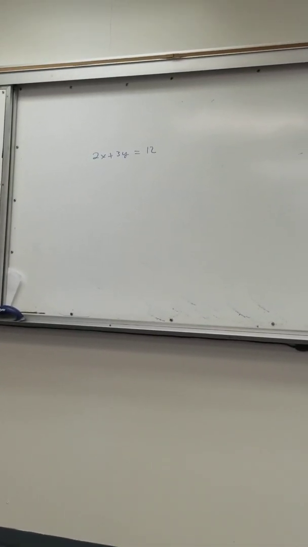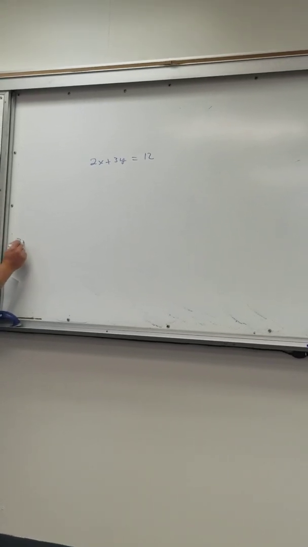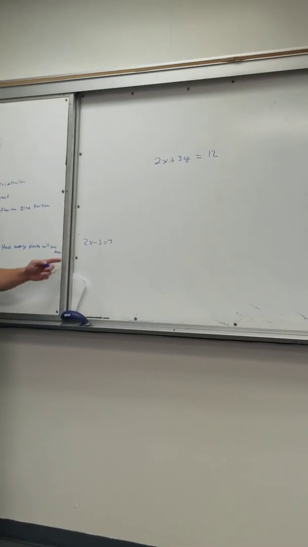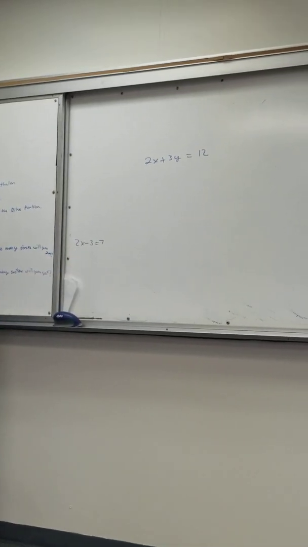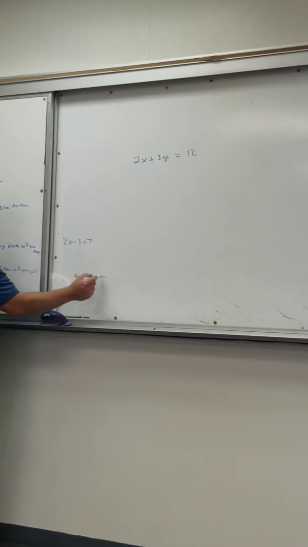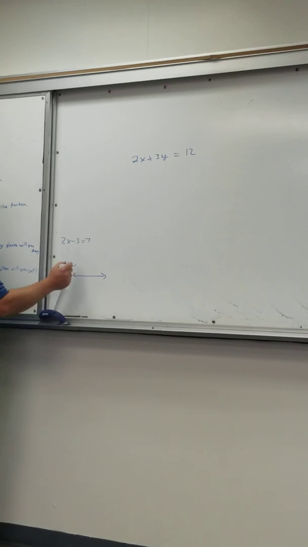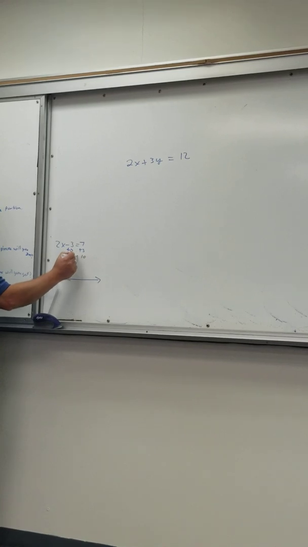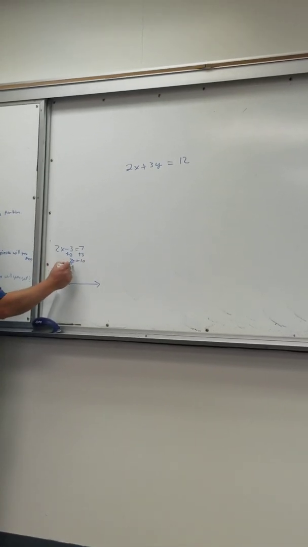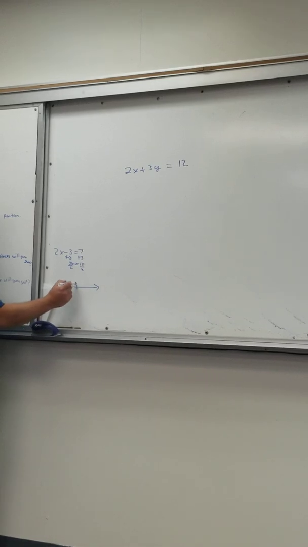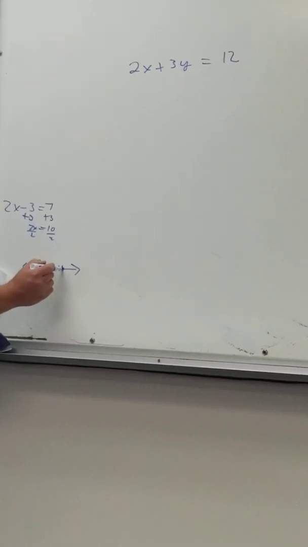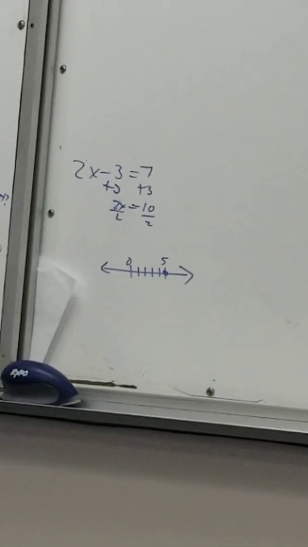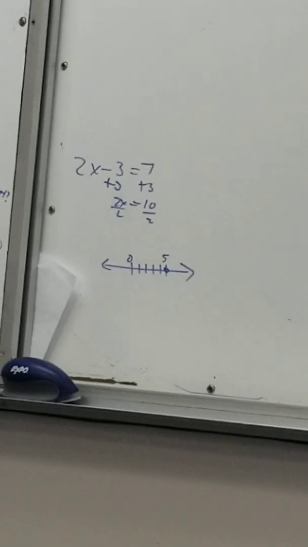Now remember, when we do simple equations like 2x minus 3 equals 7, when we solve this, where would we mark it on a number line? This one would just be on a number line, right? It's on a single line. And x would be, let's add, what should I do first on this one? Add 3. Add 3, that's 10, and then divide by what? 2. It's 5. X is 5, right? So here we'd have 0, 1, 2, 3, 4, 5. That's the only point that would get marked. That is how you would graph that. It's a point. Okay, that is a point.